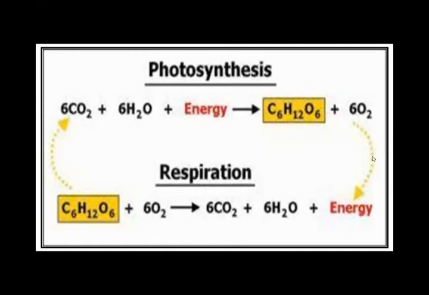So it is also reused in the process of respiration, or you can say cellular respiration. Means this oxygen will also be reused with the help of respiration. In the cellular respiration of plants, glucose will be split out. This is the formula for glucose. Glucose will be split out, or broken down, in the presence of oxygen.